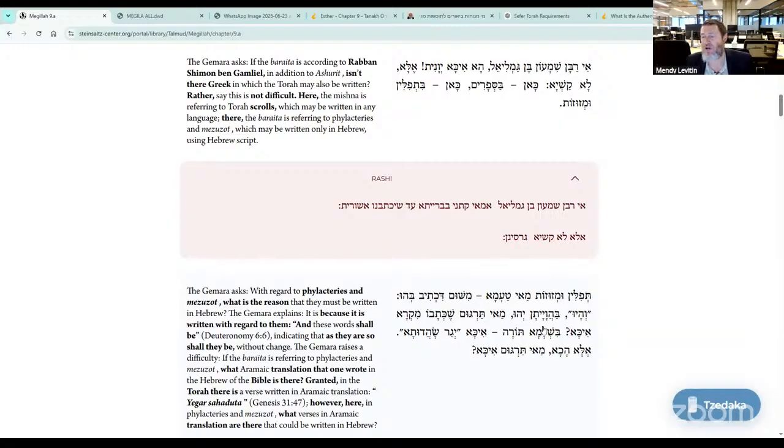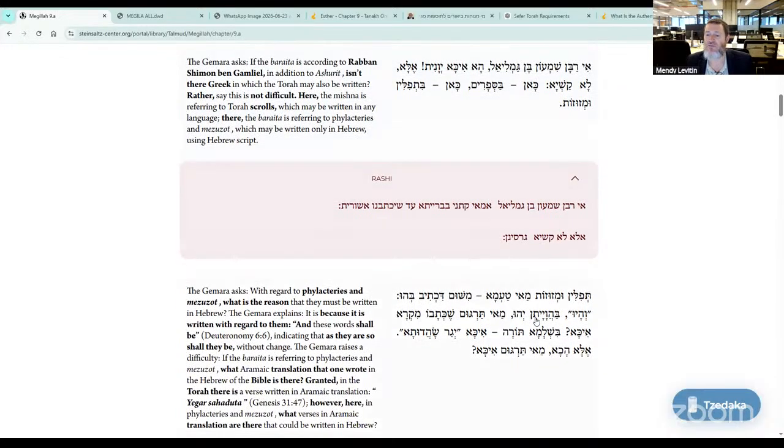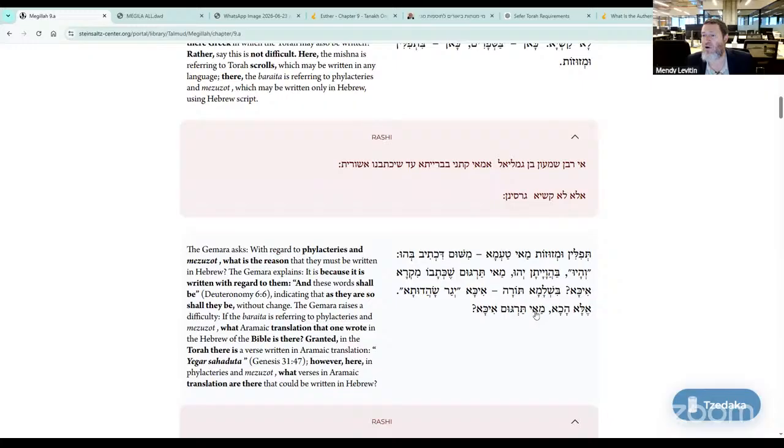So we said, what's the Brisa talking about? First, you wanted to answer the differences in the actual alphabet. So you can't say alphabet. So then you want to talk about the difference in the language. So what's the difference now? That's the difference between Rabbi Shimon Gamliel and our Mishnah. The Tanna Kamma is our Mishnah, and the Brisa goes according to Rabbi Shimon Gamliel. That you can't either say, because Rabbi Shimon Gamliel allows writing in Greek, and the Brisa says no language besides Hebrew. So now we want to say, what's that difference? The difference is that the Brisa doesn't say what kind of writings it's talking about. So let's just say the Brisa is talking about writing tefillin and mezuzahs. And for tefillin and mezuzahs, everyone agrees you have to write them only in Lashon HaKodesh.